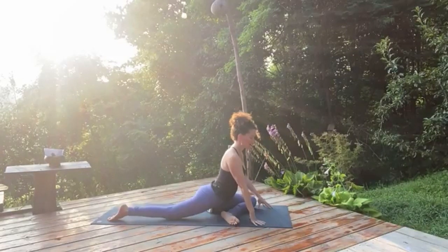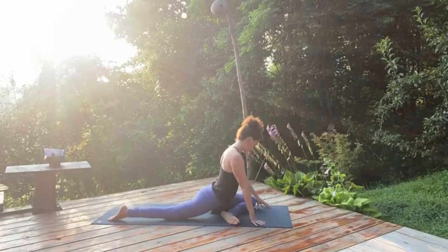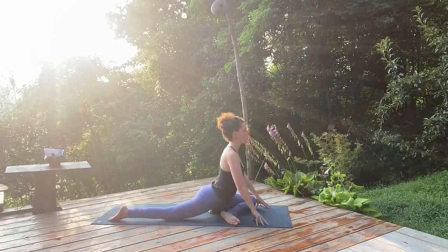Sliding that right leg back. Support underneath the left hip. Feel into any adjustments that you might need here. Coming up on the finger pads, inhale. Taking a deep breath, filling your heart.